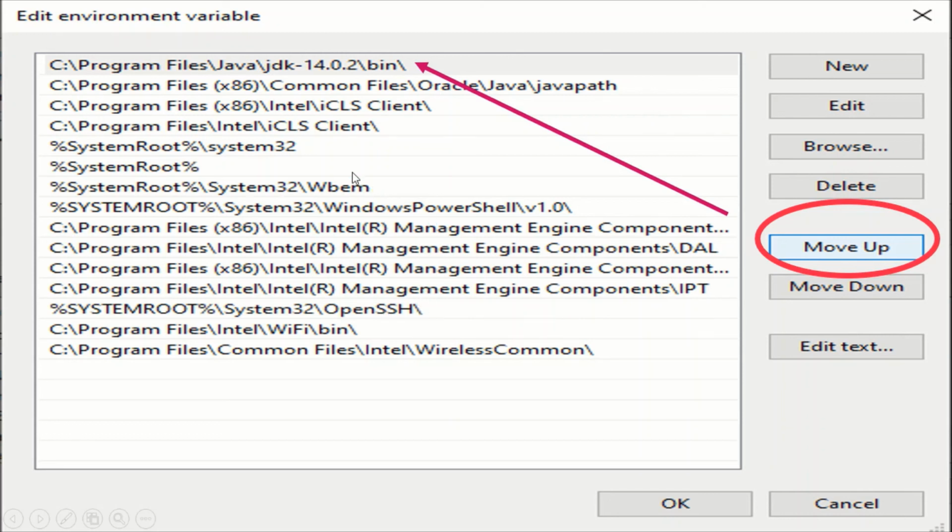In this way, click on move up a number of times until it reaches the topmost line. Why we are doing this is, if any of the remaining software is using some Java, or if something related to Java is installed, then you will get runtime errors. So what we are doing is bringing the path of this bin folder of our Java software to the first line. Now click on ok.